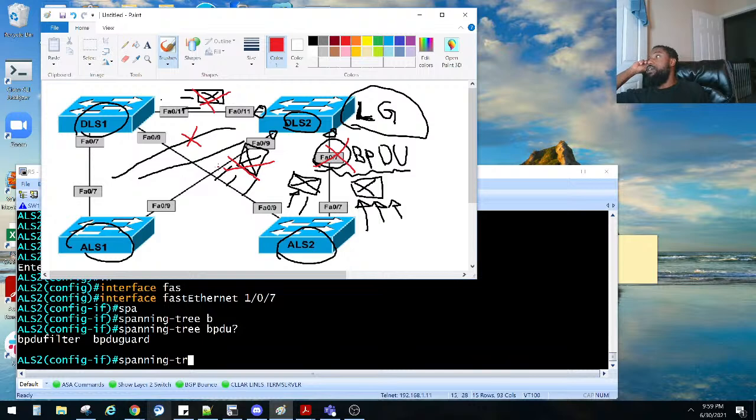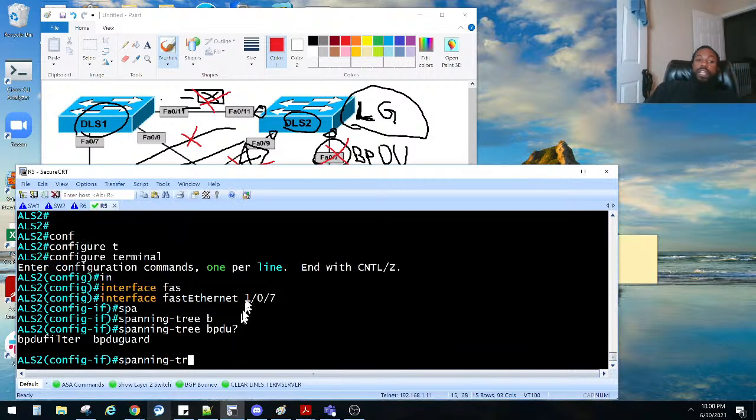Unidirectional link. Yes, it is. It's actually unidirectional link detection, I believe, right? Let's see, I can't even remember. Yeah, unidirectional link detection. Similar to that topic, but this is more of a spanning tree concept. So let me get on with the show.